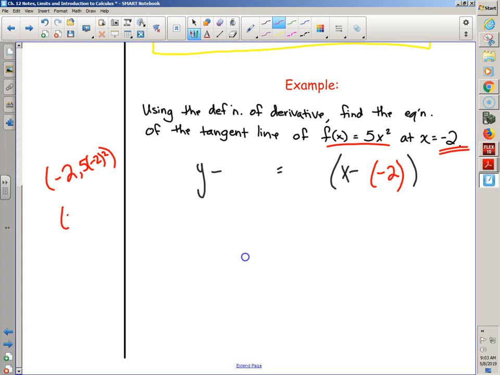And so what is my point of tangency, even though they were hiding it from me? Negative 2, 20. They were hiding it from me. But if they tell me x equals negative 2, I can say, well, where are you, negative 2? Oh, you're at 20. Okay, cool. So I got my x. Check. I got my y. I got my point, my x1, my y1, my specific point. But what am I missing? My derivative, aka my slope, because what finds the slope of the tangent line? The derivative. So I need f prime of x. And what did we learn yesterday about f prime of x?